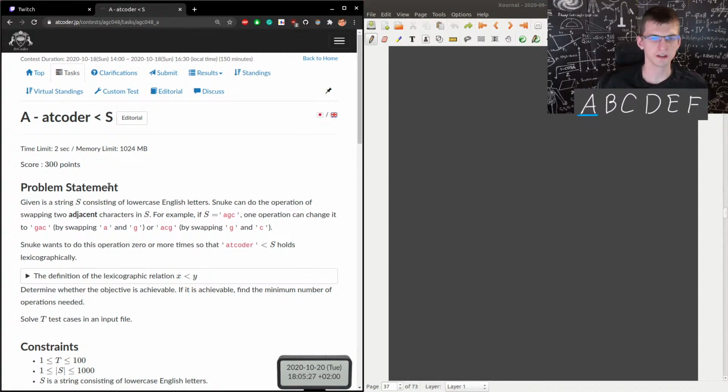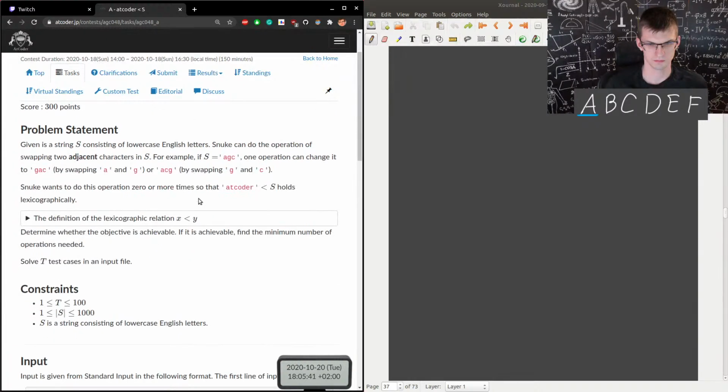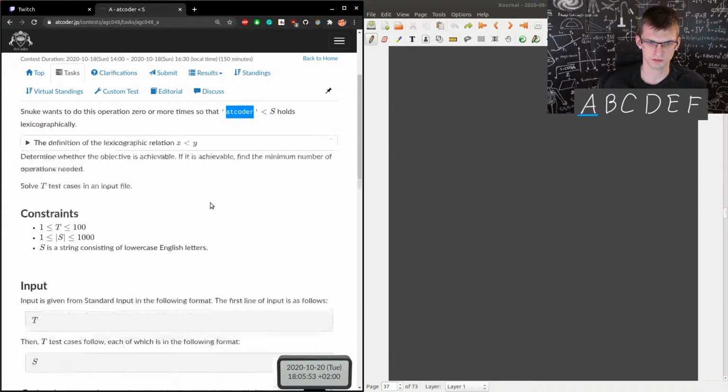Given is a string. Swap two adjacent characters. Find the minimum number of operations needed to make the string lexicographically greater than Atcoder.